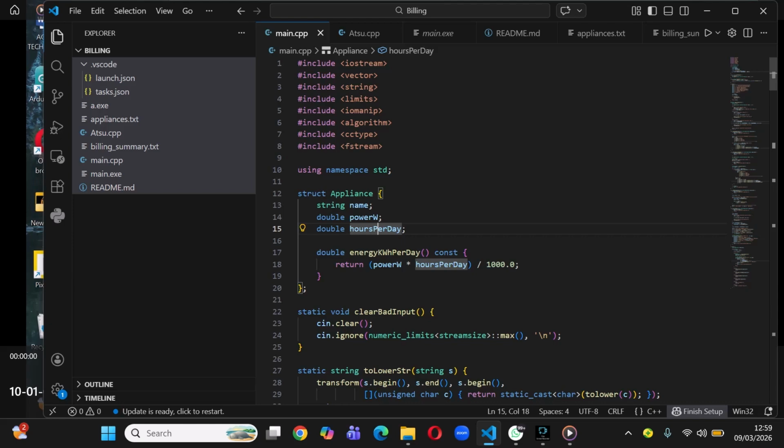Inside this structure, there is also a function that calculates the daily consumption of the appliance. The formula used is power multiplied by hours, divided by 1000.